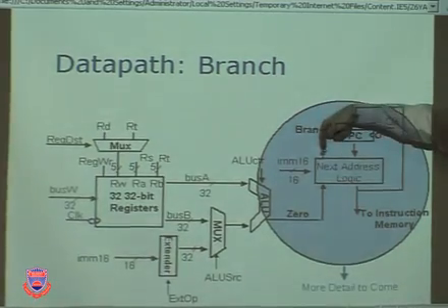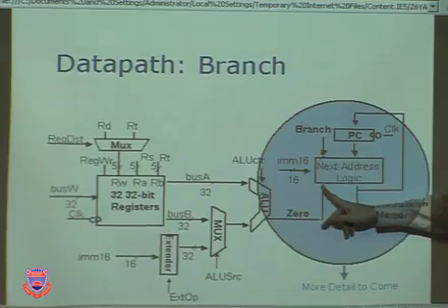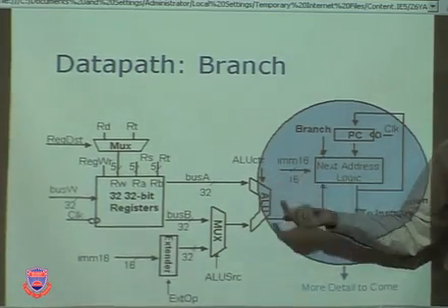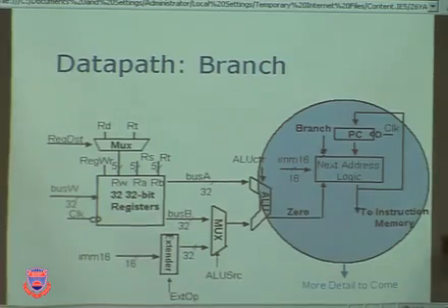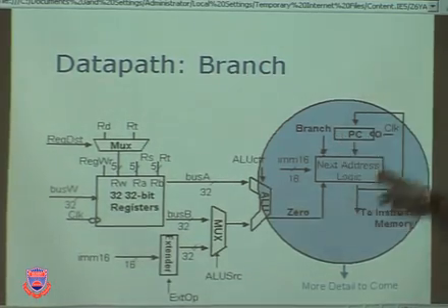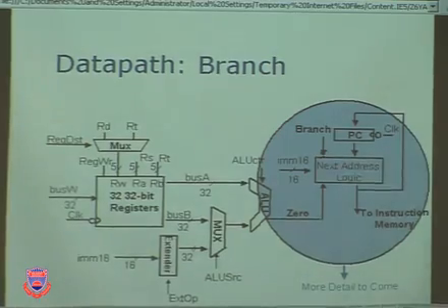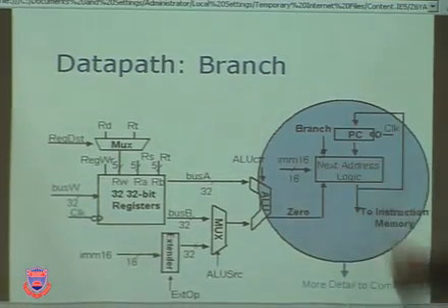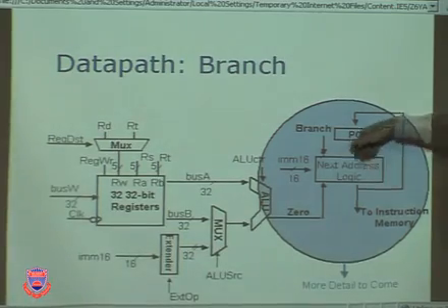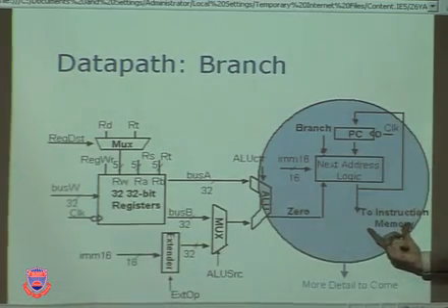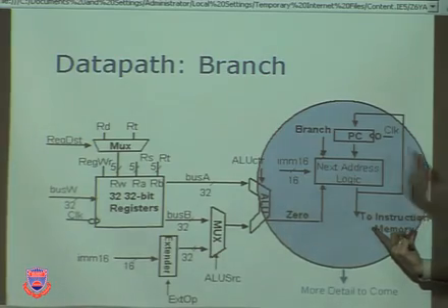So if we've got a branch instruction, and my ALU is telling me take it or don't take it, and I have the 16-bit immediate, which I'm going to use in the equation, multiply it by 4 to get the 2 zeros and add it to PC plus 4. Here's PC. So I've got all I need to make this box work correctly. Okay? Now, what's inside this box? So if you see here, I'm going to expand it even more. In the end, what pops out of this box is the address that goes to instruction memory. Everybody see this here?